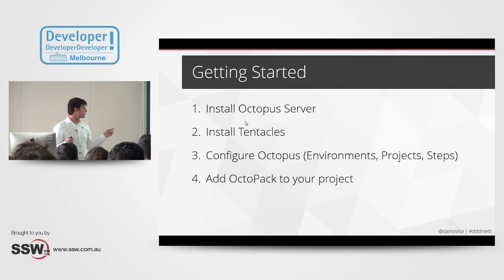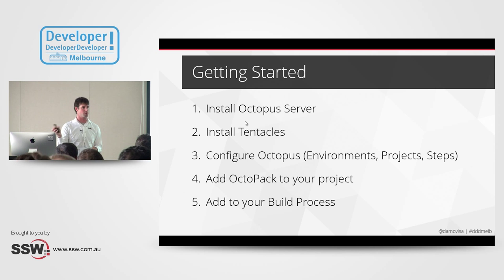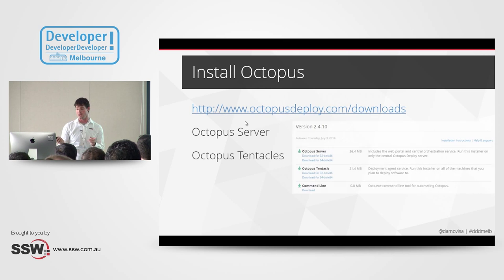The other thing you need to do if you're using Visual Studio in a .NET project is add a NuGet package called Octopack to your project. This is the easiest way to get your project into a NuGet package that Octopus can understand. So you add a NuGet package to your project, and then you just make a small change to your build process, whatever that is, just to tell it to run Octopack, which will package it up into a NuGet package, and optionally do other things like publish it to a feed or dump it in a location or something like that.